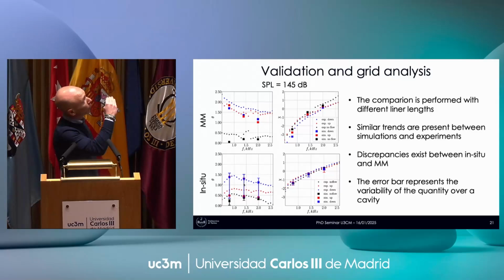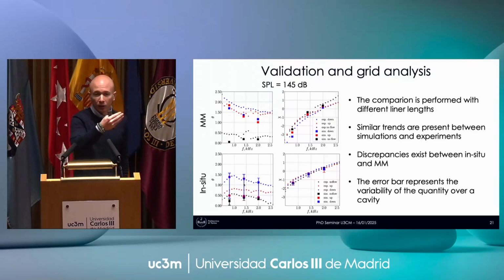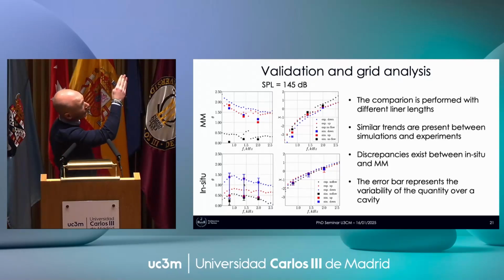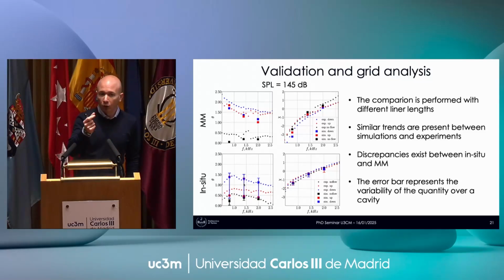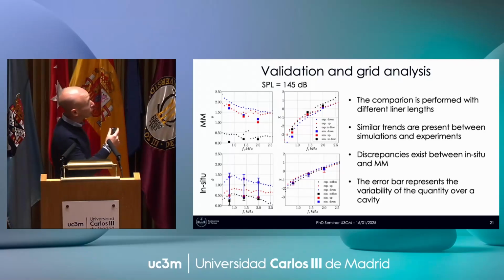So when we move from the no flow case, the black dots, towards the flow case, there is an increase of resistance and a slight shift of reactance. This is as expected. More or less, the trends in terms of comparing the acoustic source in the same direction and in the direction opposite to the mean flow are captured.